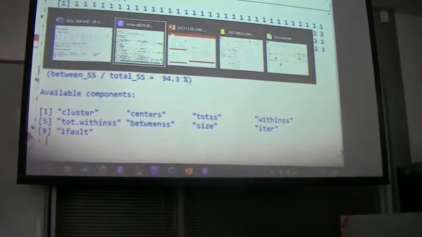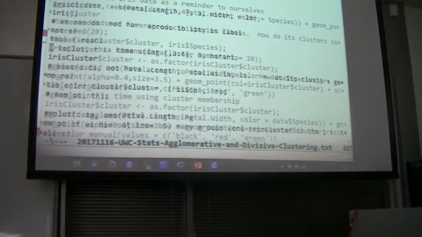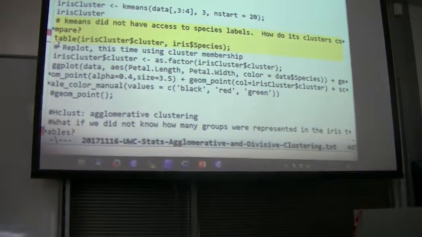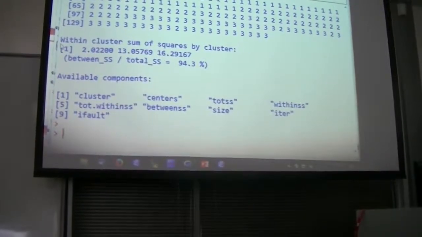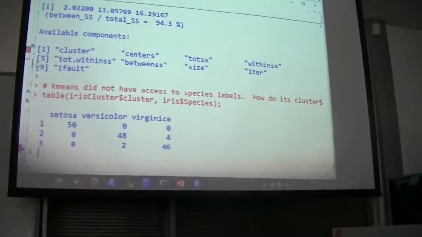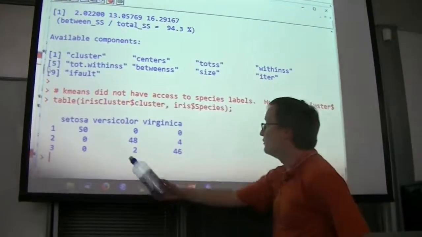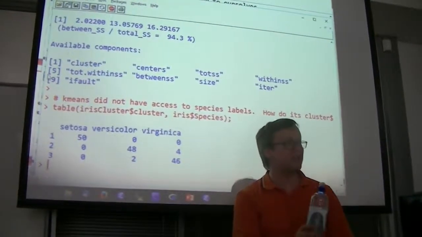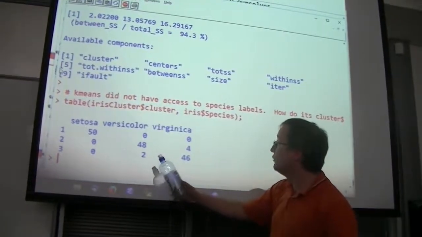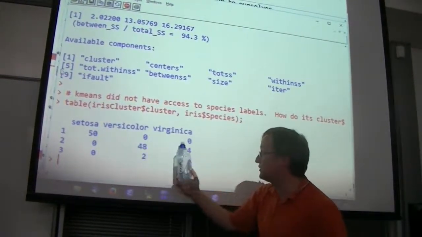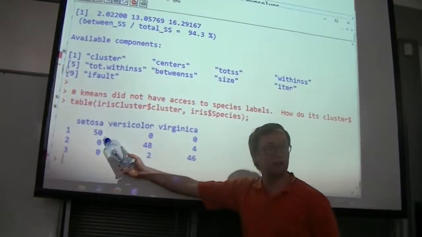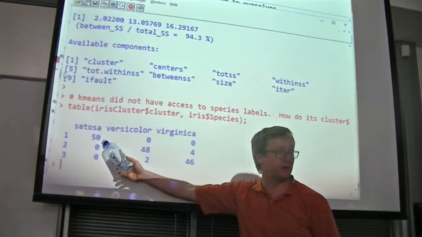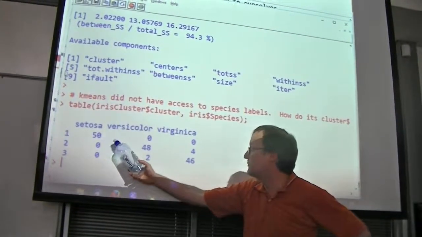There are some handier ways to visualize it though. So we're going to start by just asking, when we look at how those cluster assignments associate with this, oh, Versicolor was the other, that's right. So these three labels were never provided to k-means. K-means did not get it, it just got petal length and petal width. We see that there should be 50 of each of these. Cluster 1 is all of the setosas. So that's really great. That's a perfect score for the points way down near the origin.